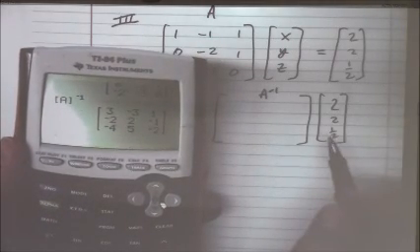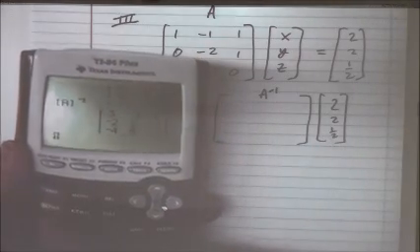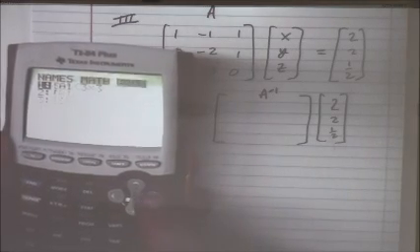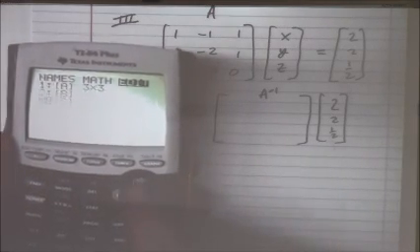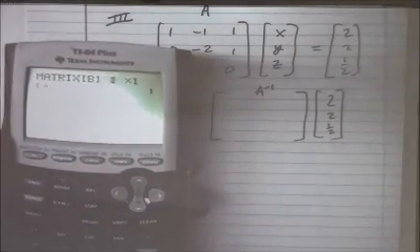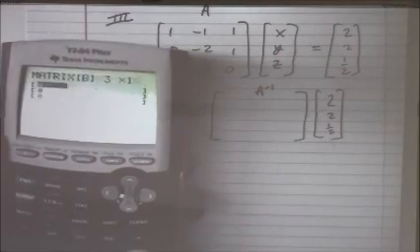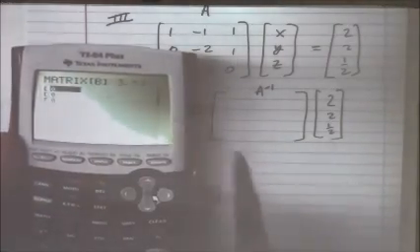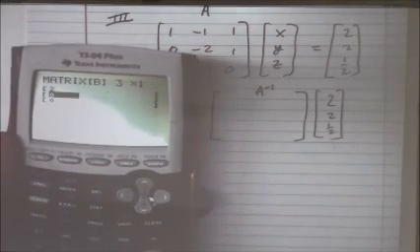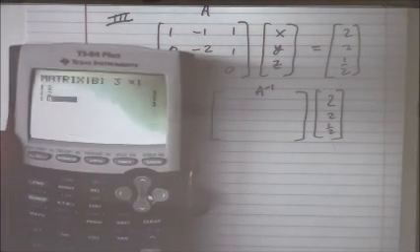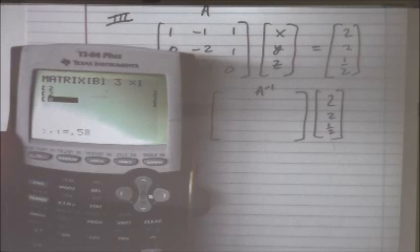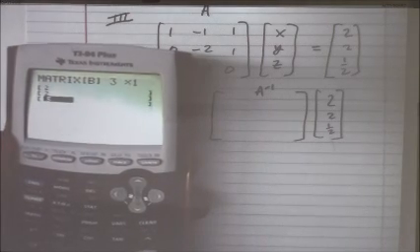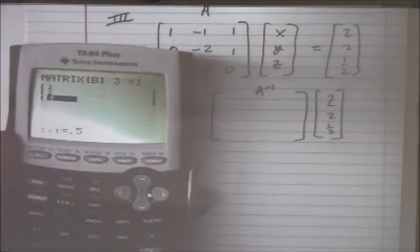I just need to take that and multiply it to that. Oh, but then I need to put this in. So let's go back to the matrices, and let's put in a new matrix. Oh, man, it'll be my B matrix. And this is 3 rows by 1 column. 3 by 1. What a smart calculator. It only gives me those tons that I need to fill in. 2, 2, and 0.5, or 1/2.